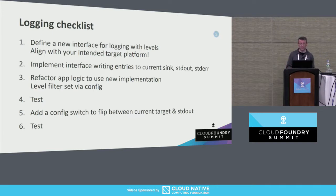To address logging in the cloud, we adopt a very similar approach to what we did with config. We define a new interface, implement it to continue writing to whatever you're doing right now for logging, but also write to standard out. Then refactor the app logic to use the new interface. The six log levels I'll show are based on the Microsoft standard — a good framework to work within. The Microsoft Extensions libraries are easy to get via NuGet: the two you'll need are Microsoft.Extensions.Logging and Microsoft.Extensions.Logging.Console.